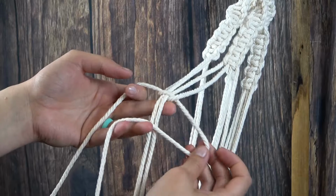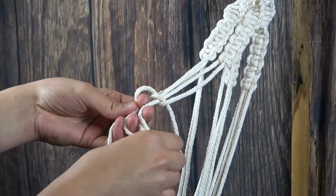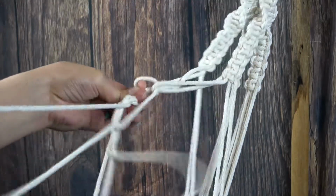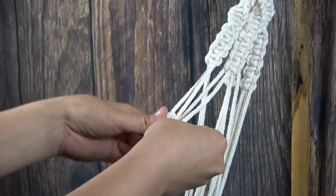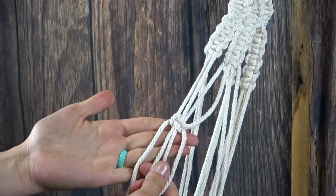Again, we're then gonna do it to the other side here. So we're gonna take that side of the 4, bring our left string down underneath the 2 main strings and up through that 4 there. So the same knot that we were doing beforehand. And you're just gonna bring this one up to meet that first knot. Make sure it's nice and snug, and we're just gonna do that.